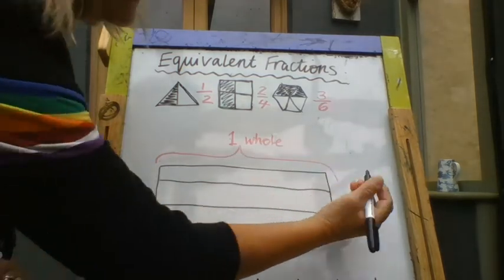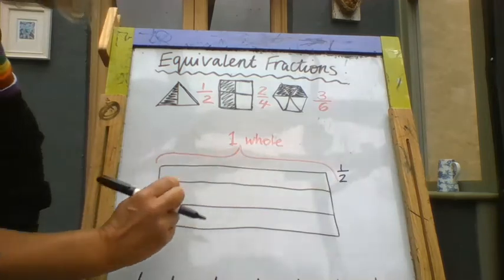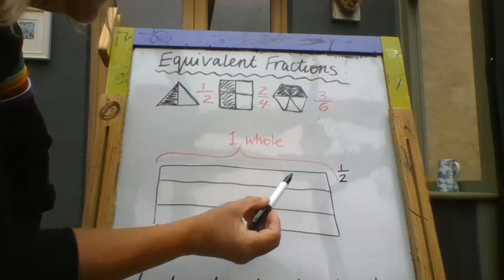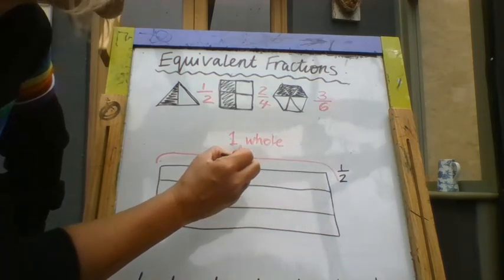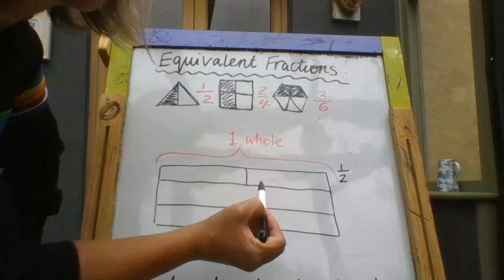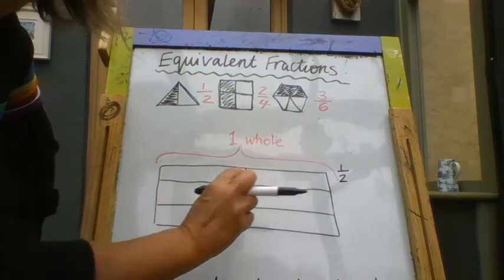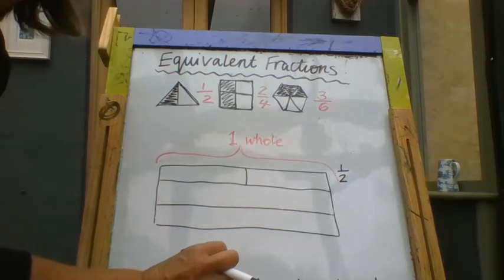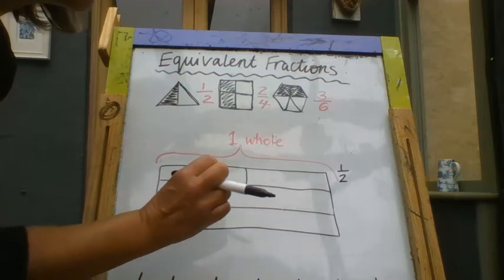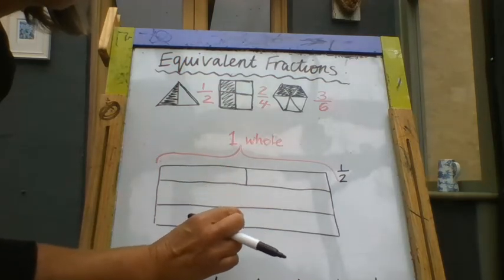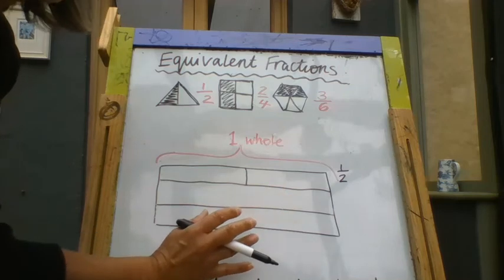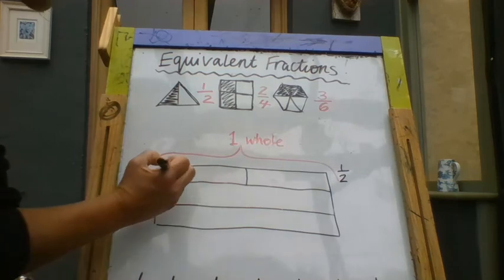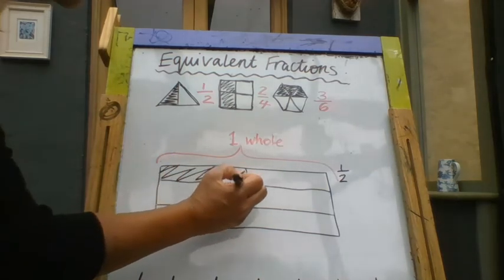So I need to split this. I'm going to show it as a fraction here, 1/2. So I need to split my whole strip into 2 parts. Please excuse the fact that I might not be accurate because I don't have a ruler to show you today. However, when we are talking fractions, it is important that you are accurate because every part of a fraction has to be equal. So I'm doing best guess here just to show you on the video, but I think I've split it fairly equally into 2 parts here, and I can shade in 1 of my 2 parts.